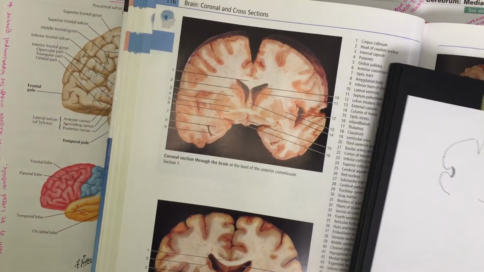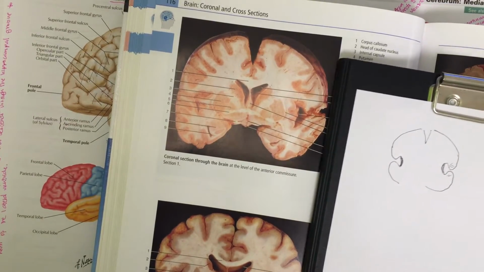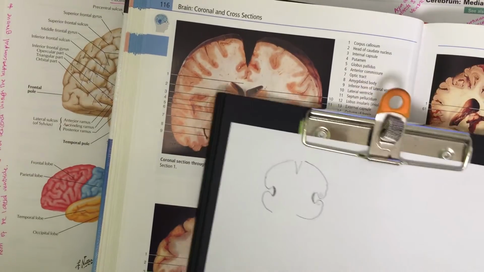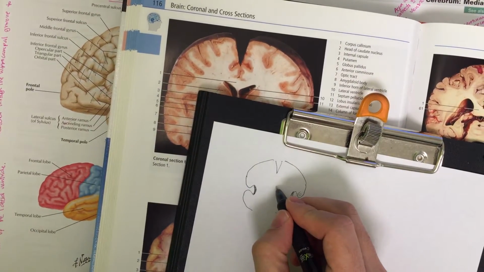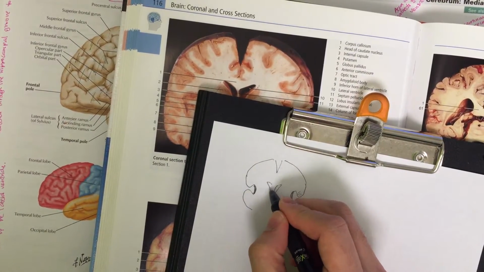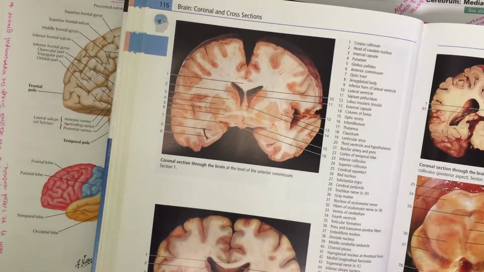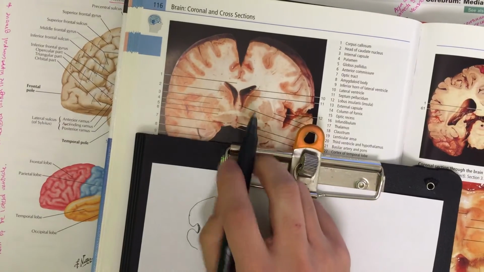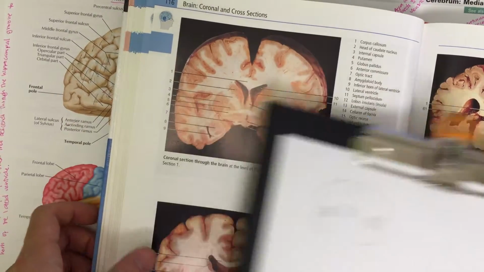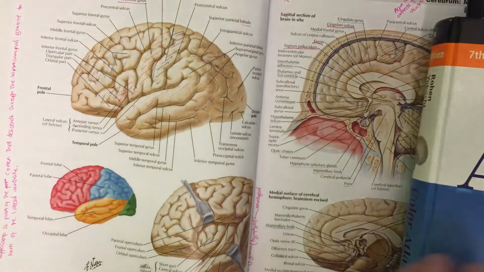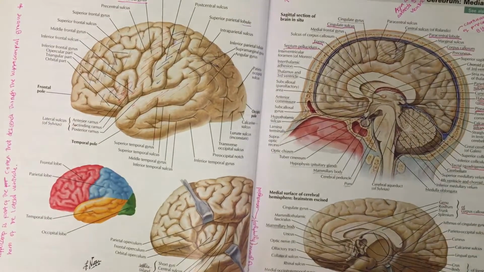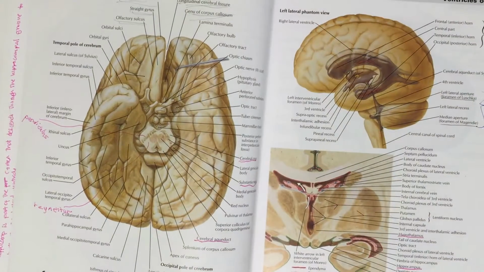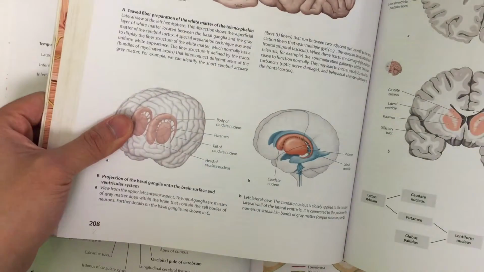Now, the best way to learn this cross section is a method where you can start from the inside or outside actually. Usually start from the inside. Now, these lateral ventricles, what did I say? It is running just below, or lateral inferior to the, which book was it? This book. There you go.